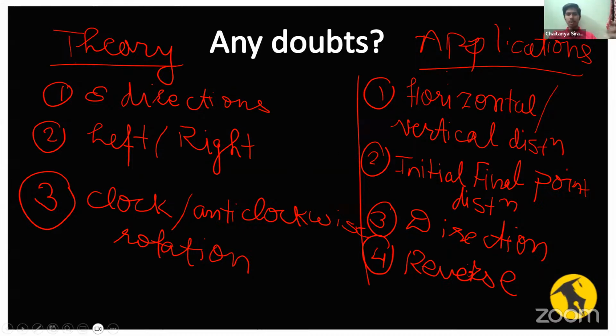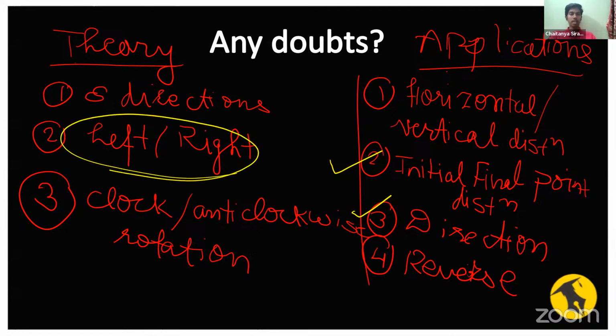So they will ask you initial and final point distance and direction. The only thing which you need to keep in mind is the left and right. If they give you north, east, west, south, so if there is something like he moves 9 kilometers eastwards and 10 kilometers southwards, then it's a very easy question. The only way they can catch you is left and right. So practice some more questions at your home on this part, and I think that's it for the directions part.